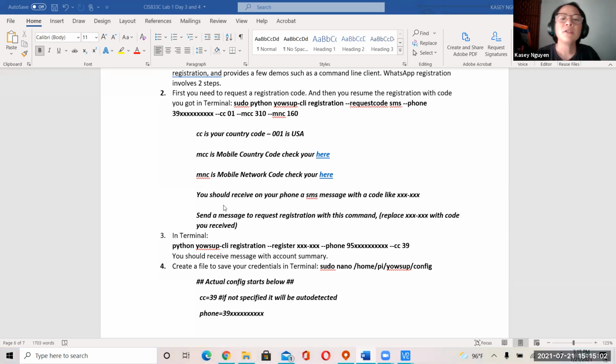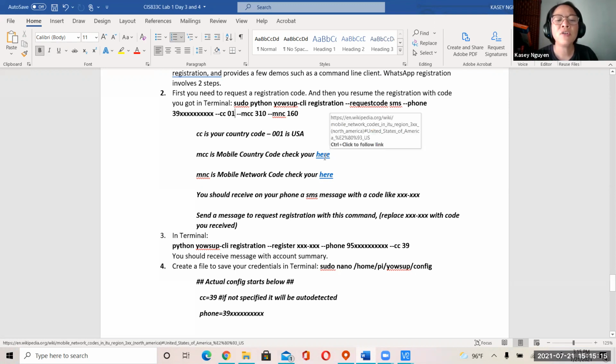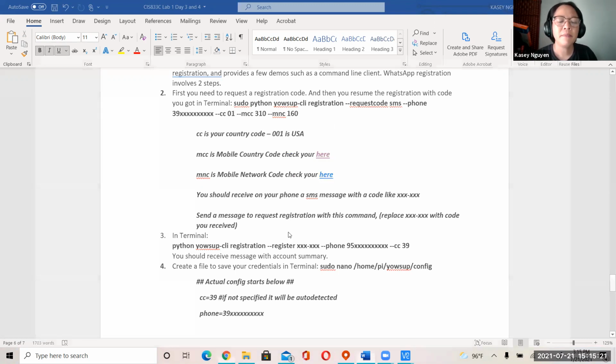Okay. So some of the things that I want to highlight before I start getting into some of the steps is that when you see the phone number here, your country code in USA is 01, and then your mobile country code is going to be listed here.